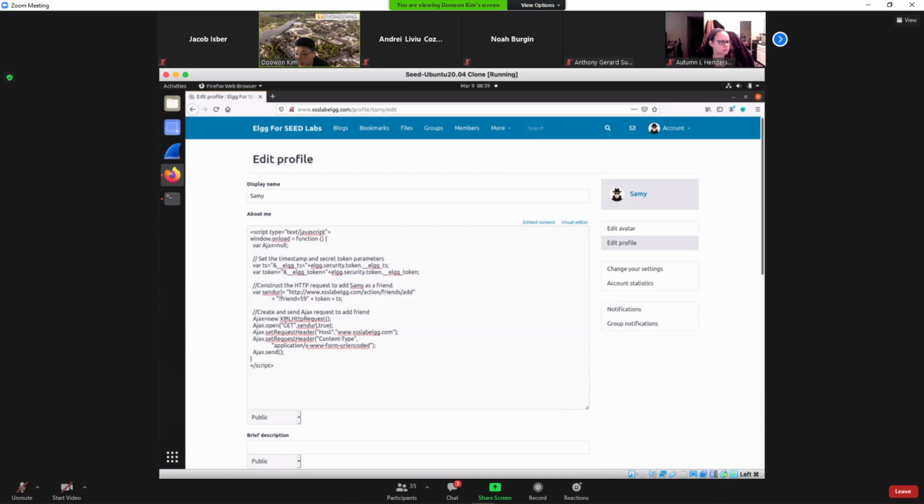The Ajax HTTP request automatically makes the people who have seen my profile send a request to this server, using the GET method. You can see the request goes to the domain for the lab, with the path action friends add.